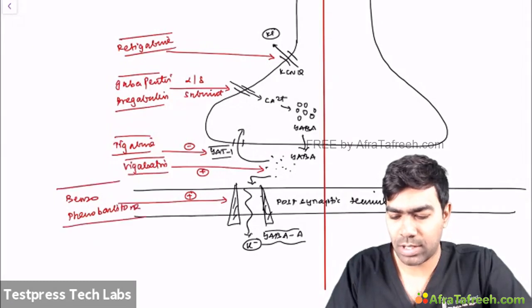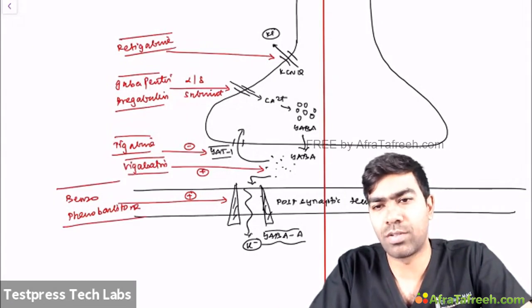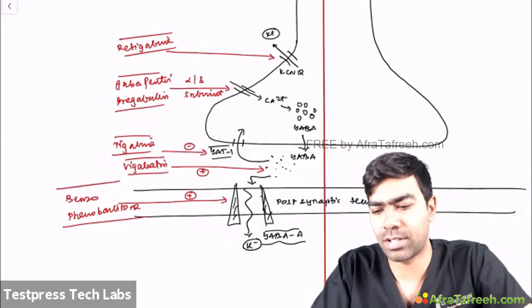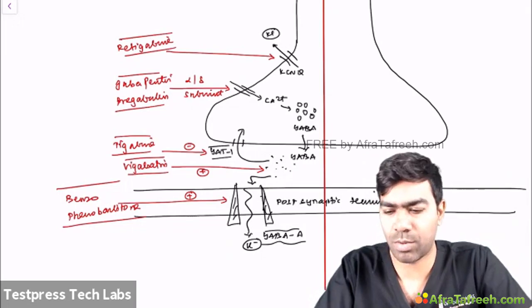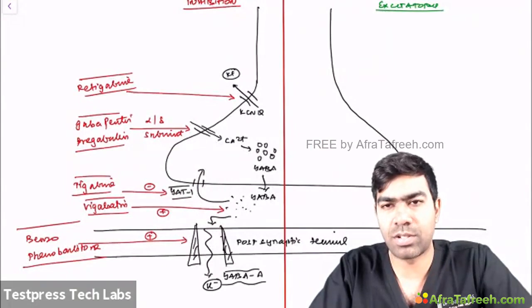So there are two drugs in this group. And you have an exhaustive list of anti-epileptic drugs on this side also, but these are the common mechanisms of action, how the anti-epileptic drugs are going to work. Apart from that, you have some excitatory neurotransmitters also, which can be inhibited.